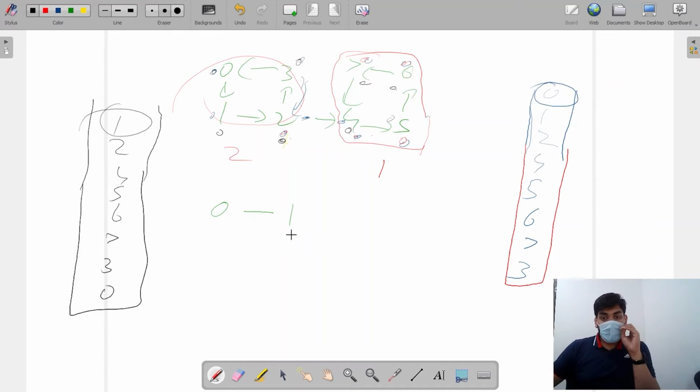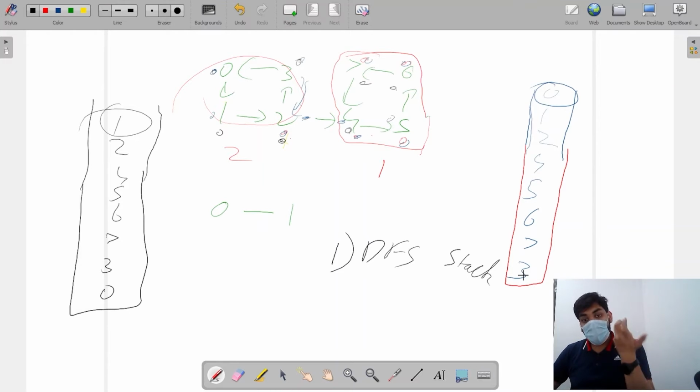So in the algorithm, my first step was to perform DFS and fill the path in the stack. Then what did he say? That after getting this, if we simply transform the edges, so now these edges would be transformed.